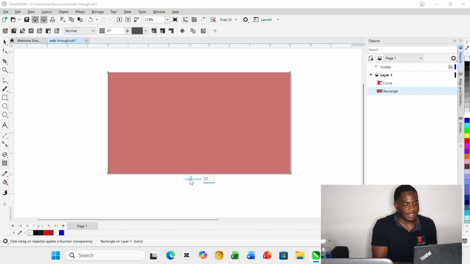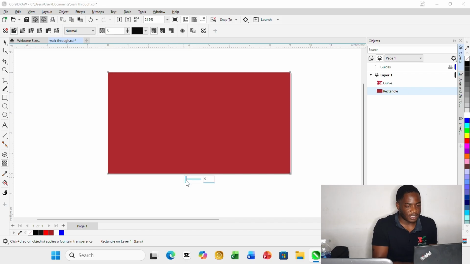Or maybe let's say it's a case whereby you don't want everything to be transparent. If you don't want everything to be transparent, right, you come to your tool here, you click left, and you move your mouse in any direction so that you can have this coming up, and then that's when you can start controlling where you want it to be positioned.